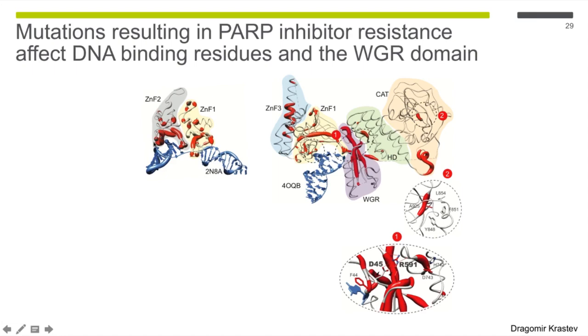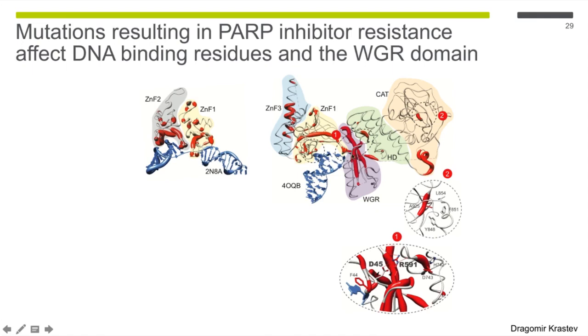You can see that the frequency of mutations really nicely identifies the DNA binding interfaces of the zinc finger domains. So we're not just seeing mutations occurring everywhere in the resistant population. It seems to be the residues that actually contact the DNA that are really important. And if we look at these other crystal structures, which include some of the other domains of PARP1 as well, you can see that this also holds true for some mutations on this side of the WGR domain, which is also contacting DNA.